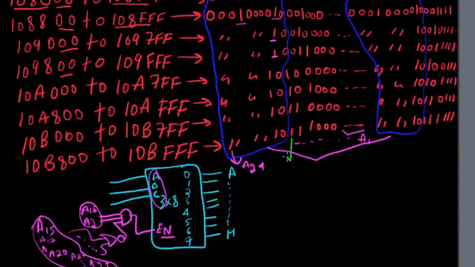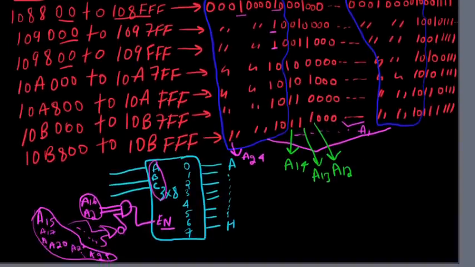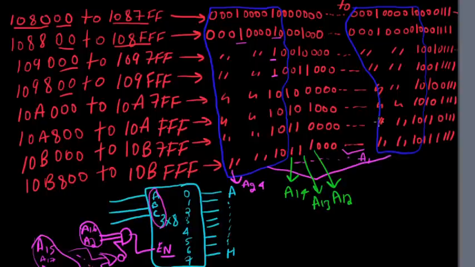So we have A14, A15, A13, and then A12. Now we know we need 3 address lines, so let's see if these are mapped directly to the ABC inputs. By directly, it means that in a decoder, if the inputs are all zeros, the first output is going to be selected. If it's 001, this output is going to be selected, and if it's 010, the output C will be selected, and so on. Hence, you do not need to add any circuitry to create that mapping here.